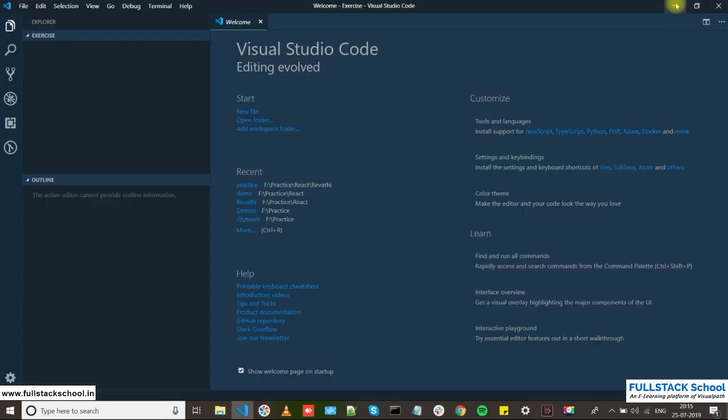So in this module, I'll introduce you guys to the IDE which we are going to use. IDE is Integrated Development Environment, and there are many IDEs for JavaScript. I mean, there are Brackets, WebStorm, or even Atom. There are so many IDEs. The one I prefer the most, which Microsoft has introduced for the past couple of years, is Visual Studio Code. Obviously, this is a free one, so you don't have to worry about that.